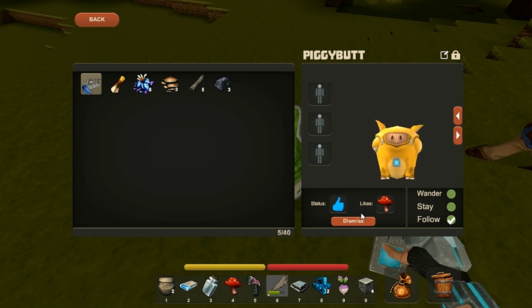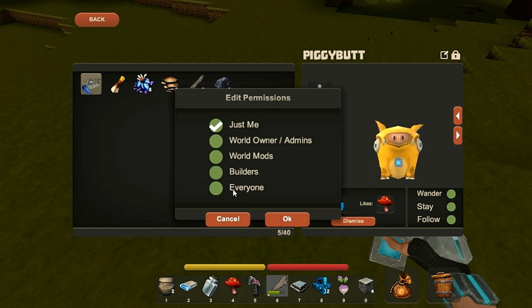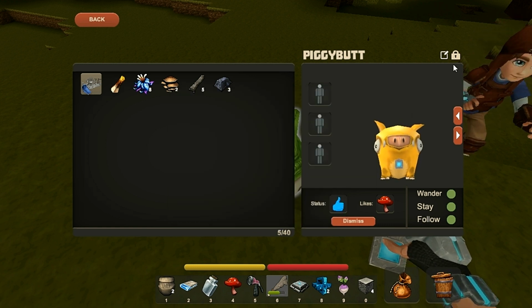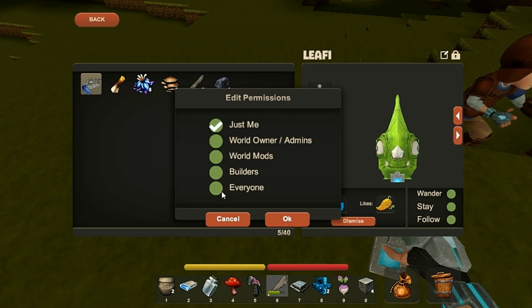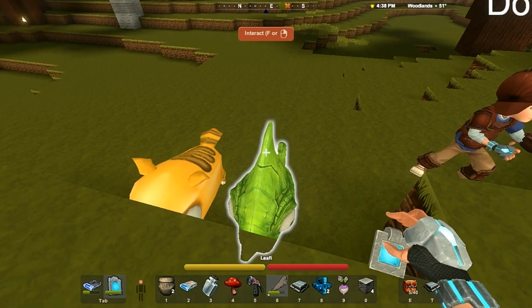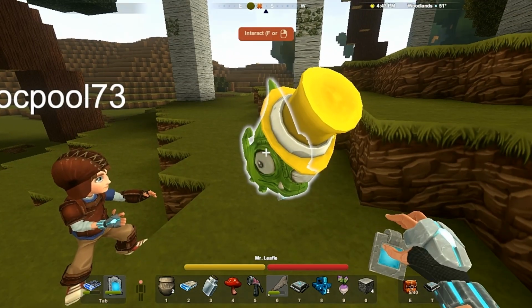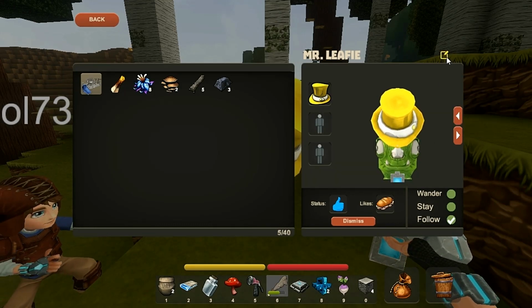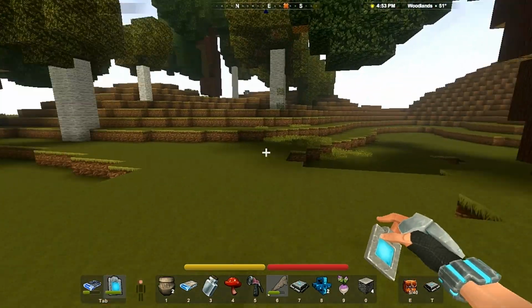Yes. Okay. Now I wonder how we can do. That is awesome. Okay, just me. Oh, world owner and admin. World mods, builders, everyone. Okay. You click on the little lock where you edited. Yeah. And you put everyone that's in this world and you can now access these two, which means you could feed them. Okay, I put everyone. Oh, yep, now I can access him. That is awesome. Alright, that's cool! Good! This was a good episode.